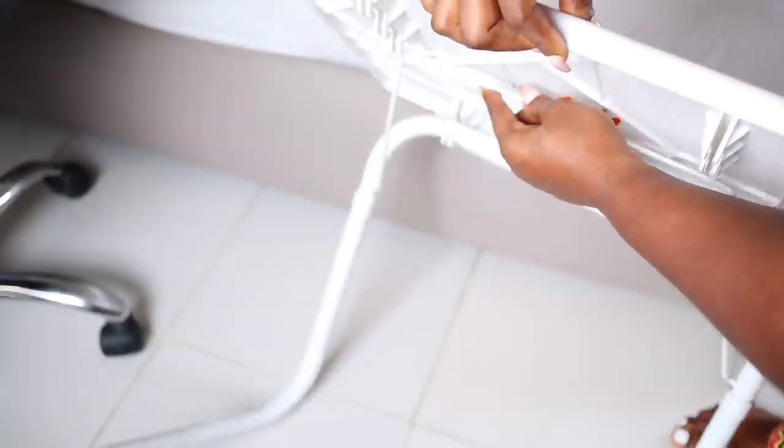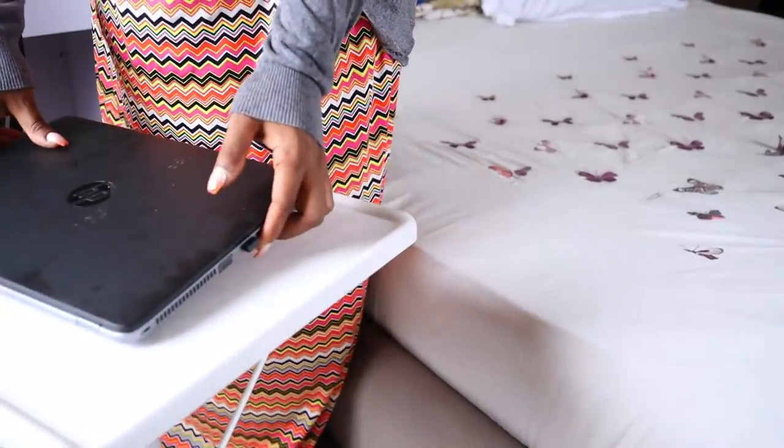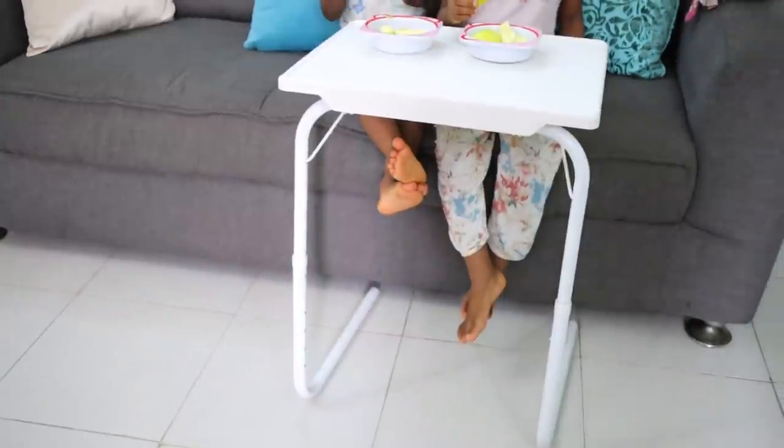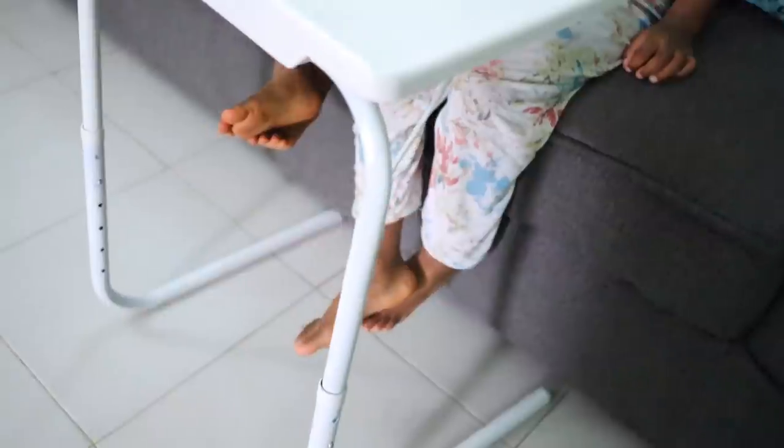Something else that I really, really love is called Table Mate. I'm sure a lot of people have heard of it. I'd seen the ones people use on the bed — like a breakfast-in-bed tray — but I'd never seen this version before. It slides underneath your bed or sofa, and I like the fact that you can close it up and it's just flat so you can slide it in somewhere — it doesn't take up space. It's very versatile: you can use it in your living room, bedroom, to eat, to work, to write. It makes things so convenient and will serve you well.